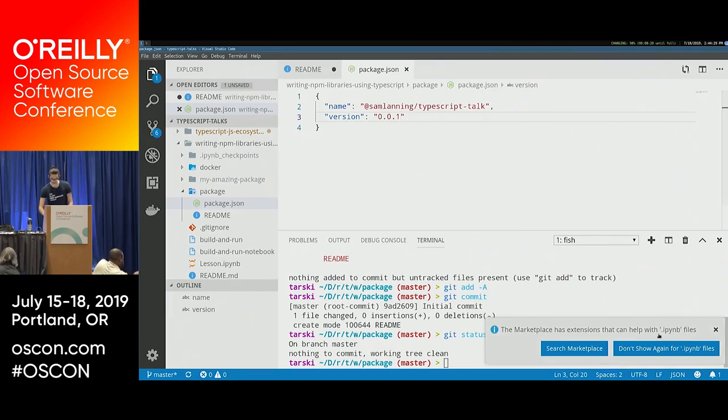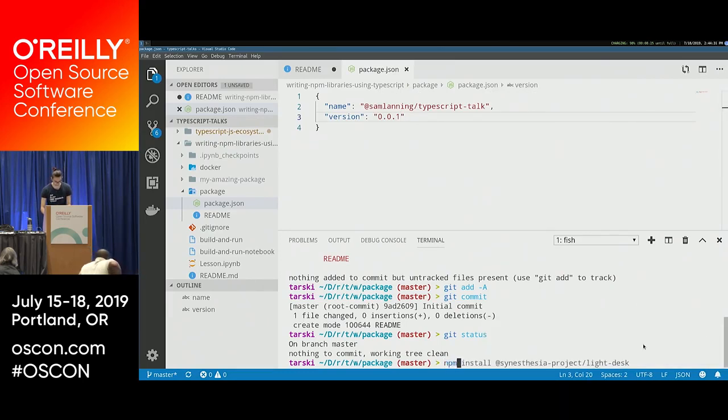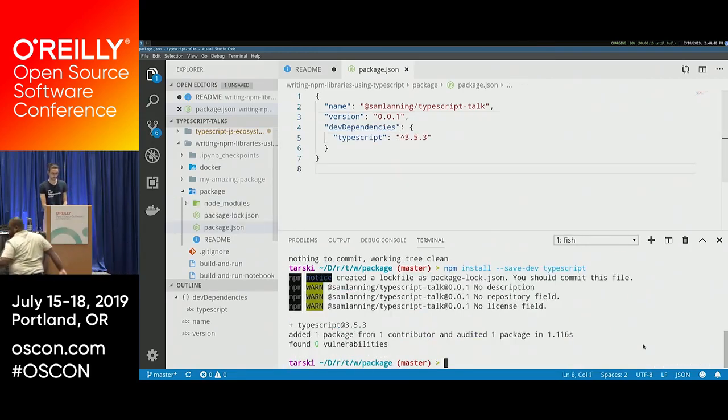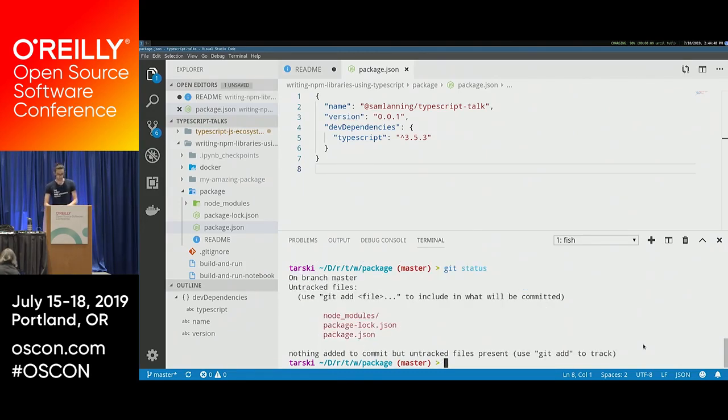So I'm going to go ahead and install TypeScript with npm. Great, the internet's working. And we have it ready. So at this point, if we do git status, there's a bunch of files there waiting for us. Is there anything here we might not want to check into the repository? I see some nodding heads. Yes, we don't want to check in node modules into the repository.